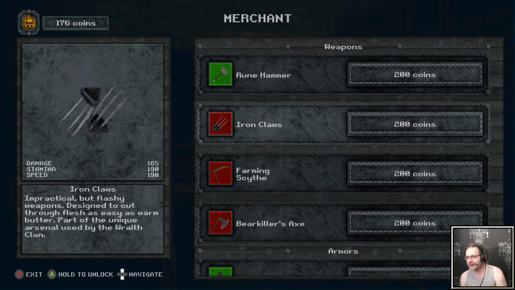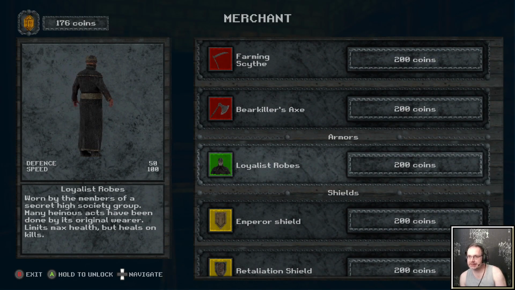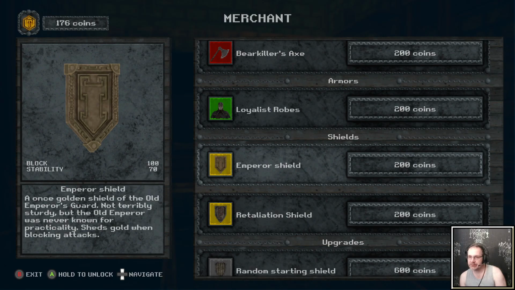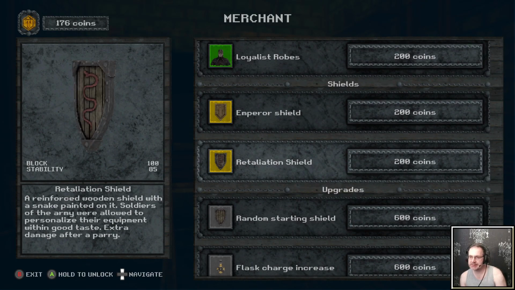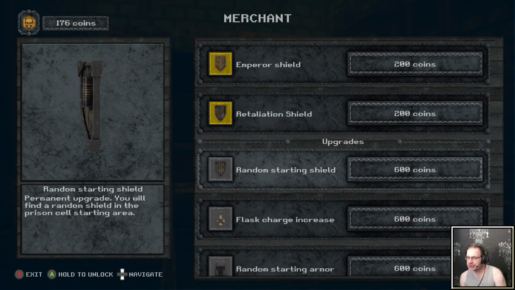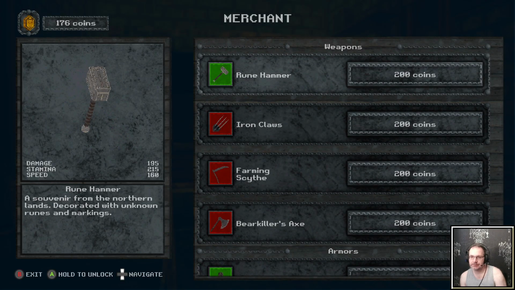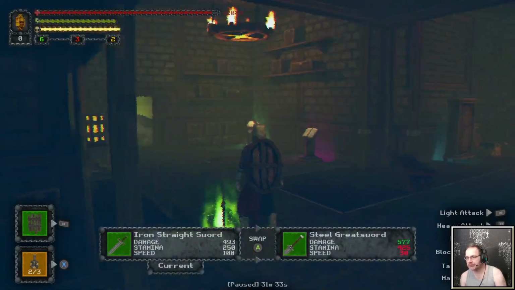I mean, you can also find one or other thing out for yourself. Limits max health but heals on kills. A terrible sturdy but old emperor no one knows sheds gold when blocking attacks. This seems also really useful. Extra damage. You know what? I go for the rune hammer.